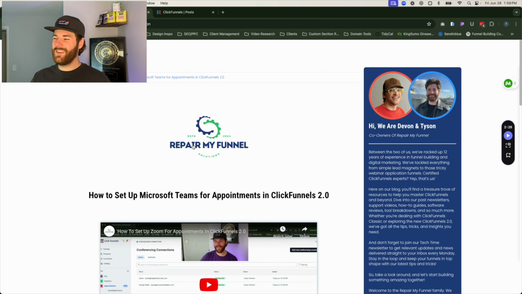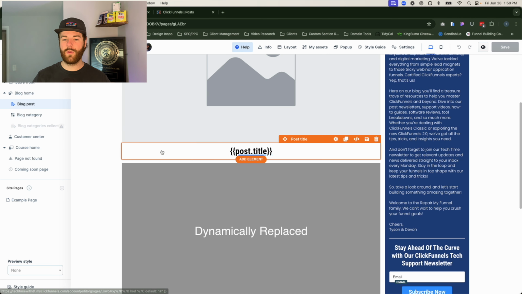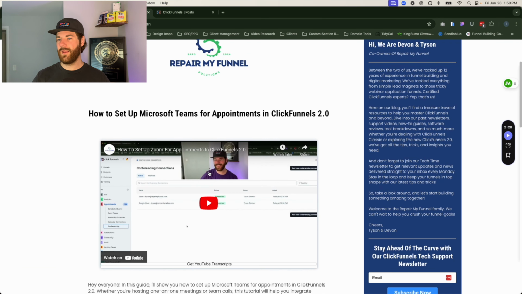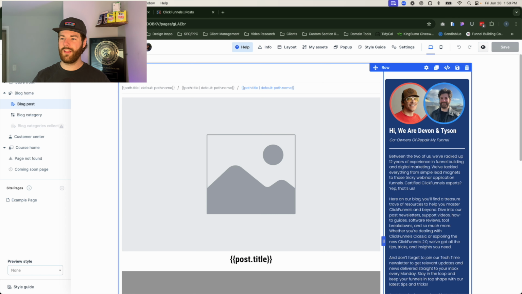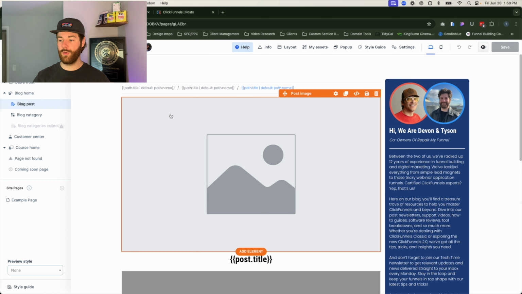Okay, so it took a few seconds for me to refresh back and forth, but now we have that image actually displaying there. If we go back and forth, now we have an exact layout match to what we've created inside of the template page itself. All right, there is that. That's all you have to know. So again, we're creating the actual template and the layout over here inside of the template page for the blog home, the blog post, and blog category.